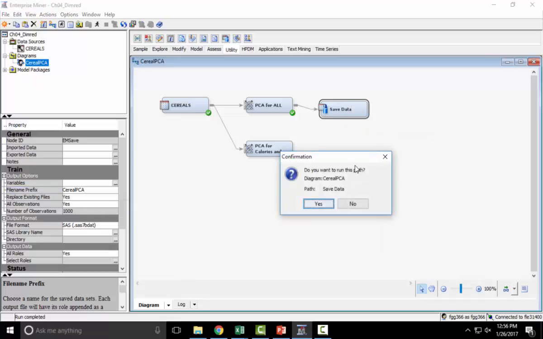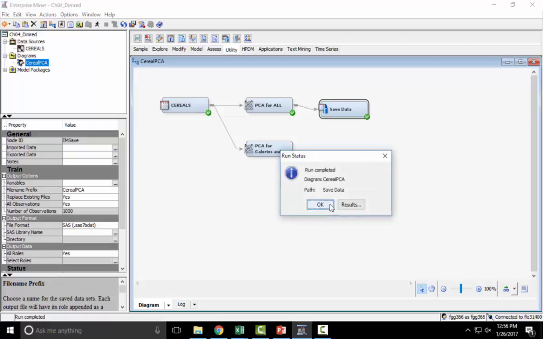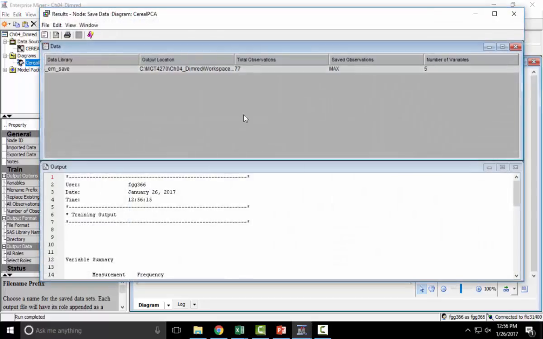Okay. Now results, okay, you see here is where the file will be saved. Well, that's because you already have, yeah, that's right. Okay, so here is where the file will be saved.